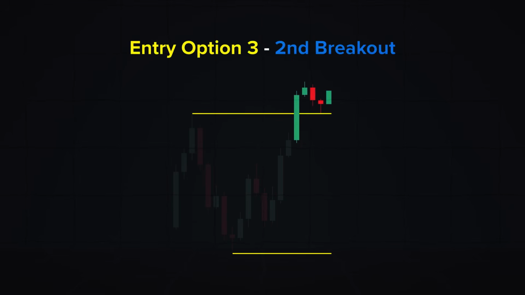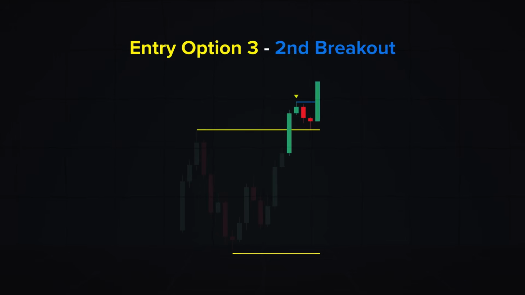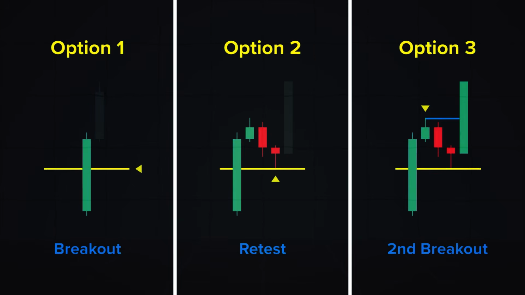The third option involves waiting for even greater confirmation. This means allowing the retest to occur and then waiting for the price to not only hold the level, but also break above the high of the initial breakout candle. This sequence strongly validates the breakout's legitimacy. The significant downside, however, is that this late entry places your stop loss much further away, resulting in a less favorable risk-to-reward ratio. When trading an ORB breakout, these three methods each present distinct advantages and drawbacks.